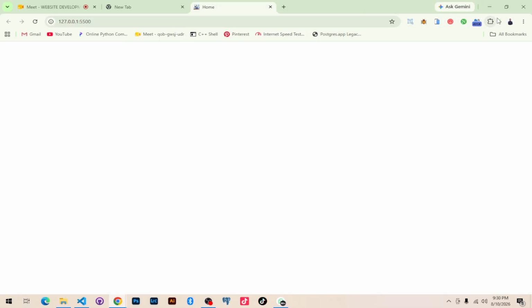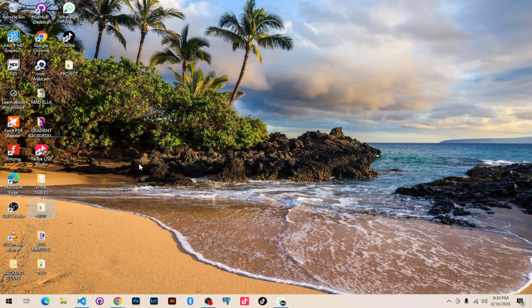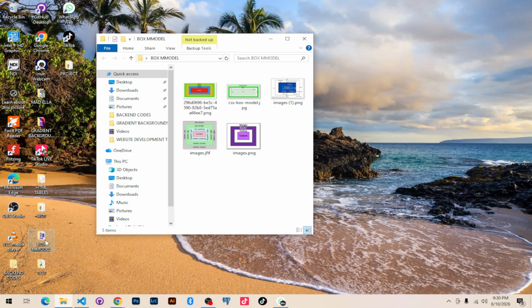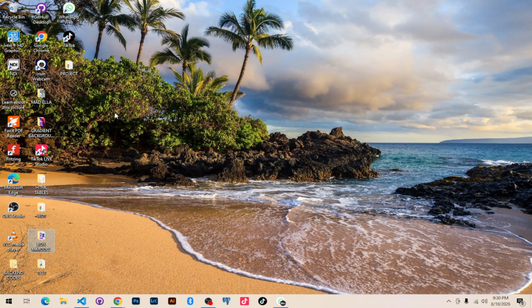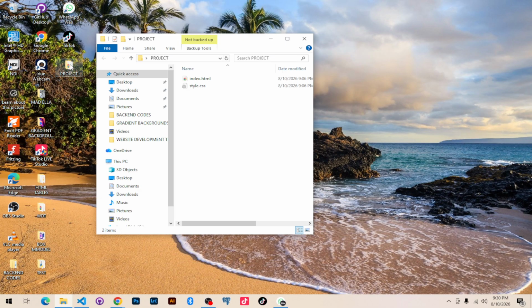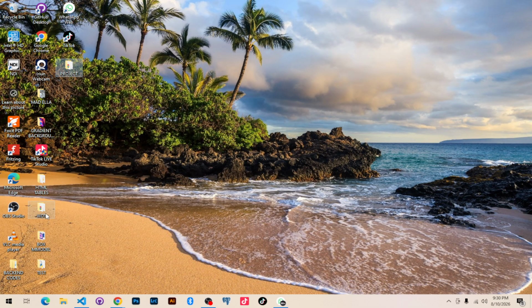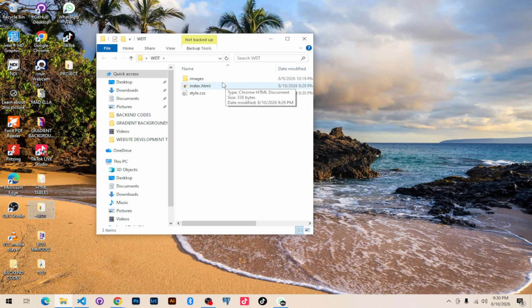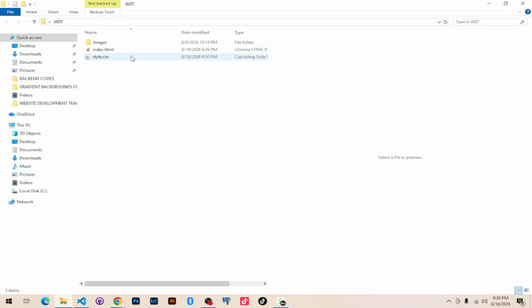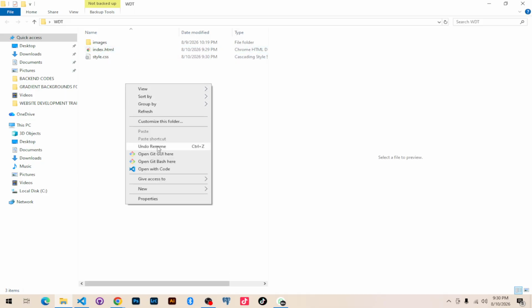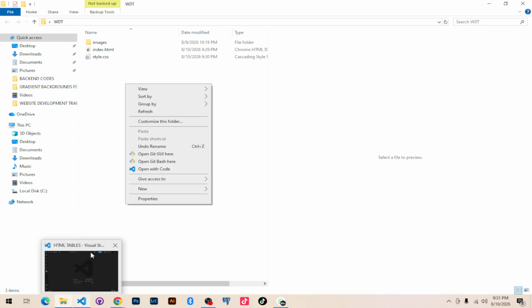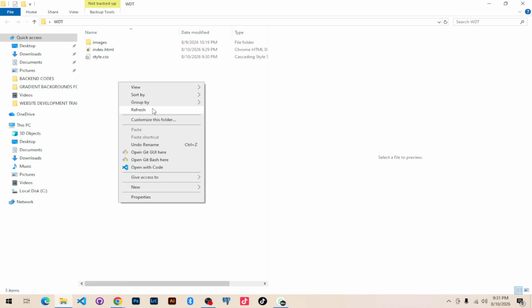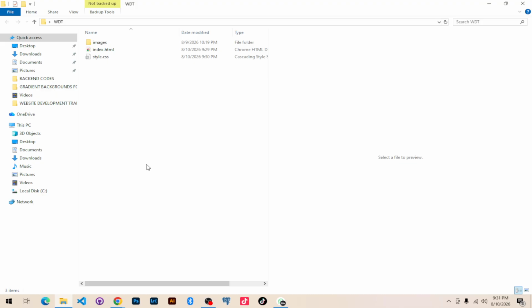Okay. In that case, we will have to do our own quick project code right now. Let me use this one as example to illustrate what we are doing. Let me open with VS Code.